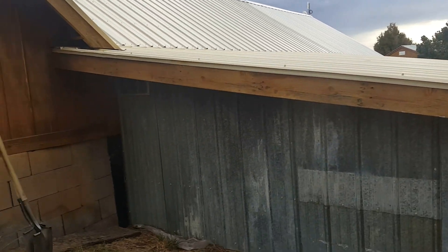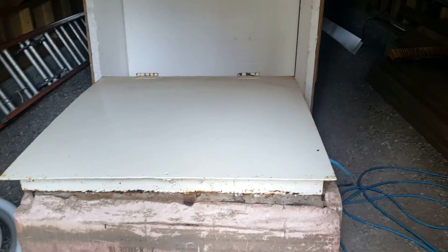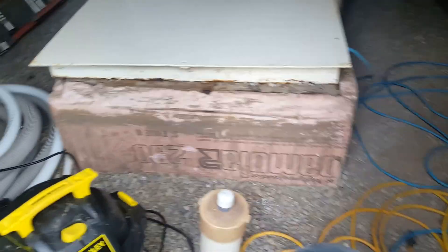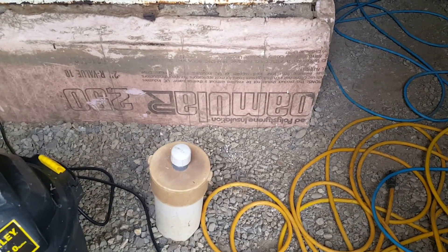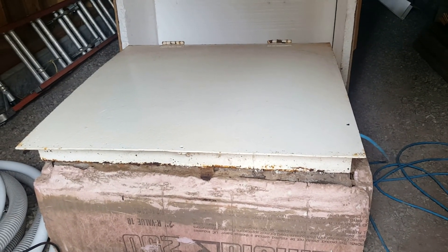This is the back half of our utility building where the two cisterns that are already in place are. We have a foam cover on both of them to keep some of the warmth in so we don't have any freezing problems. This building is not heated so we have to keep some of that ground heat in. This is an inlet to one of our tanks should we need to fill it up externally with city water, but for the most part we have a pump in a well that does all the production we need. I'm going to open this up and show you what's inside.